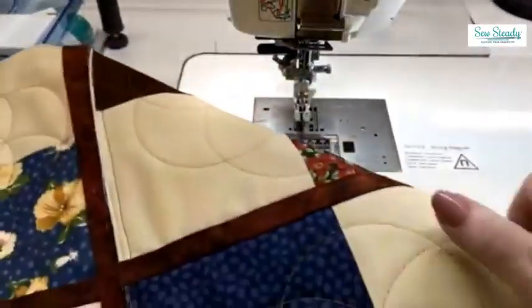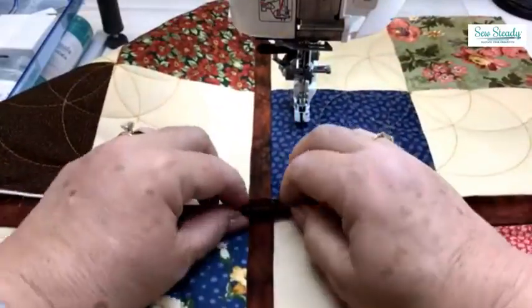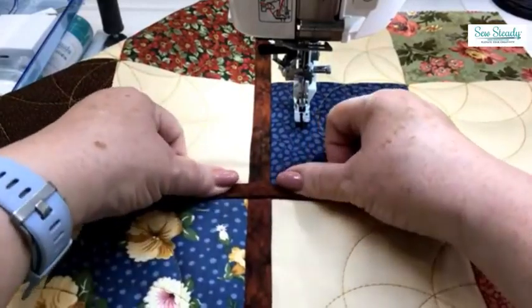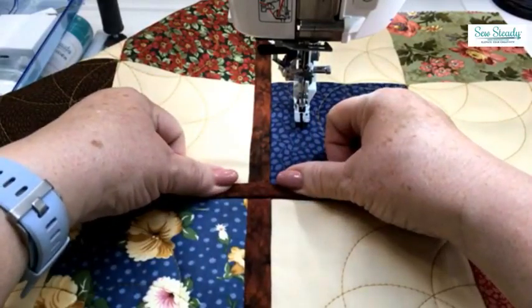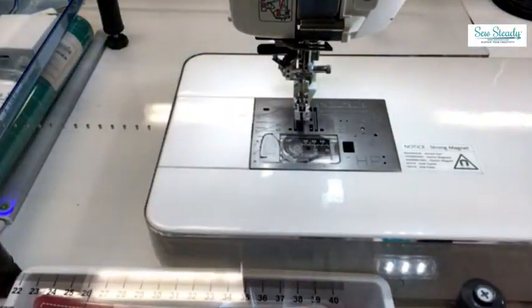Before you go any farther, check and see how you did. Did we get it across there? When we put this across, is it going to be across? I think I got it. So you want to make sure that goes across there. So I'm going to do my pressing.